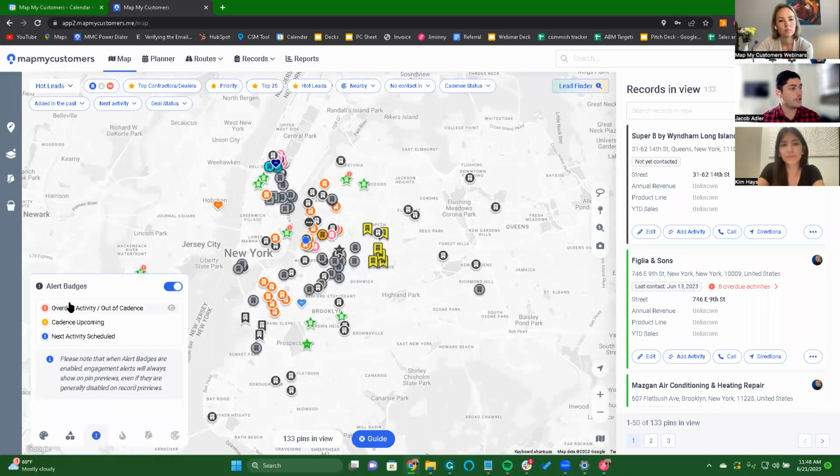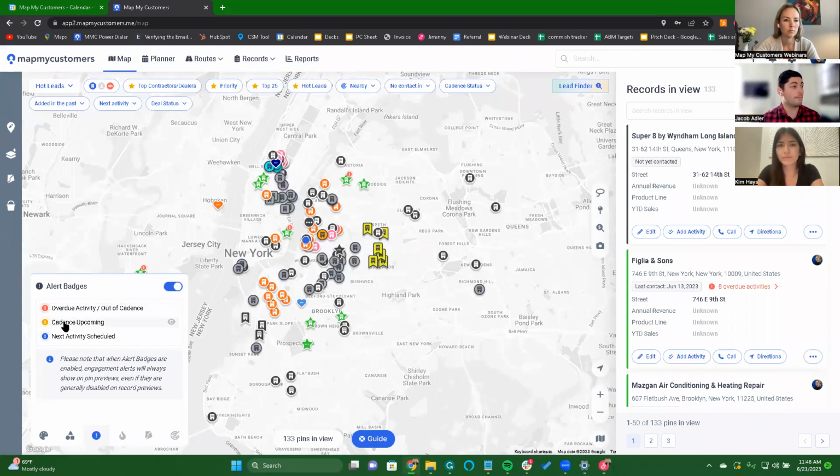So now you can see here that when I think about how I'm pre-planning, these little icons that sit on top also provide fantastic leading indicators as to how I should prioritize my time. If I have overdue activities or accounts are out of cadence, we can automatically flag it with these red alert badges that sit on top.